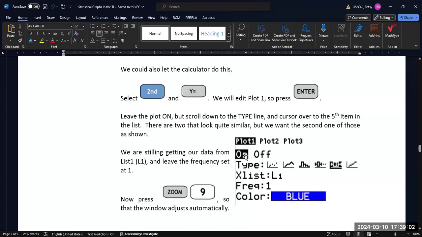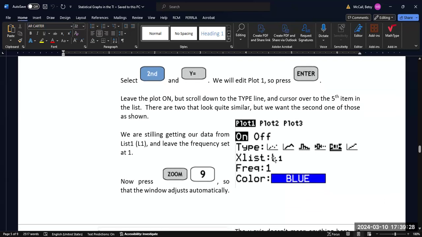Here, since we've done the histogram, on is already selected. We'll still need to go to the type and scroll over to the second to last option, which has the box plots without the dots on the end. The dots are the outliers. That's another step of the calculation. This is our simplest box plot with just those 5-number summaries.